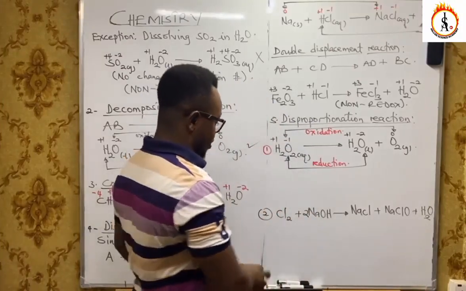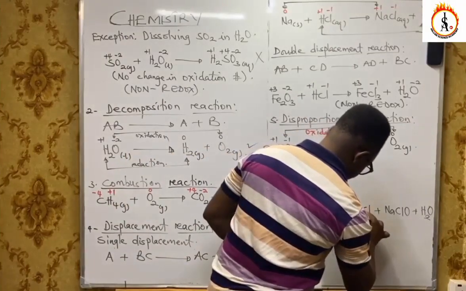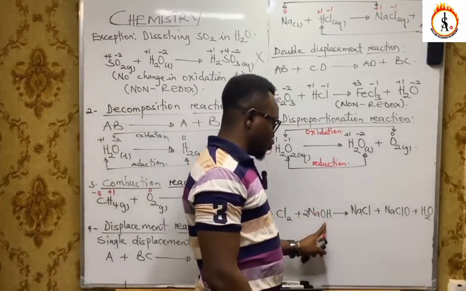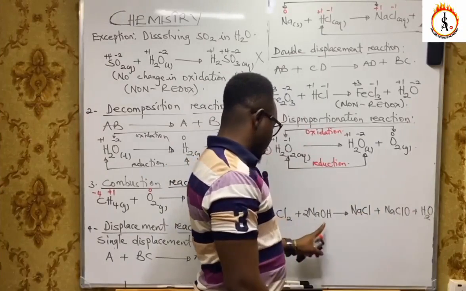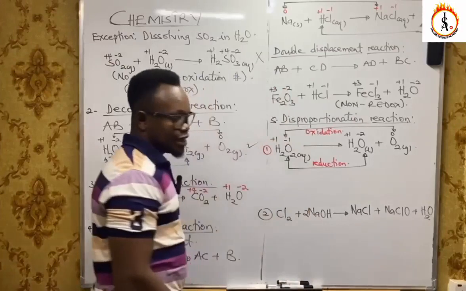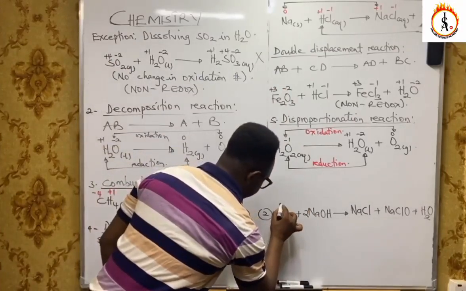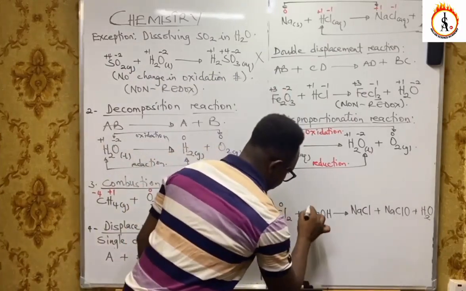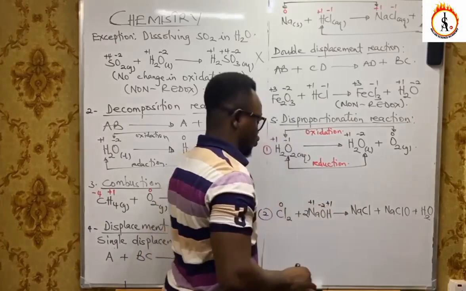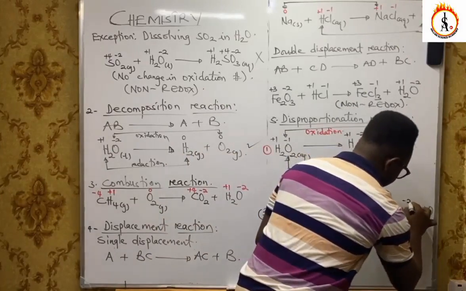Okay, placing 2 here, chlorine here is 2, 1 chlorine, 1 chlorine, chlorine is 2, and then sodium 2, 1 sodium, 1 sodium, oxygen 2, 1 oxygen, 1 oxygen, hydrogen is 2, and then you have 2 hydrogens here. So let's assign the oxidation numbers here and see. Chlorine in its free state is 0, sodium here +1, hydrogen +1, oxygen -2. Sodium here +1, oxygen here -2.